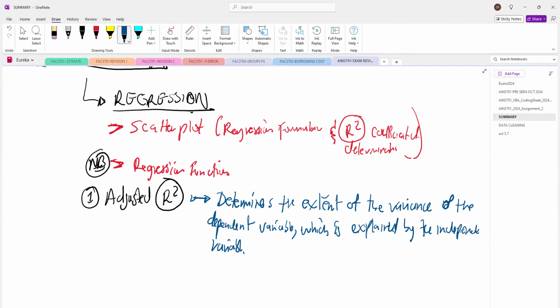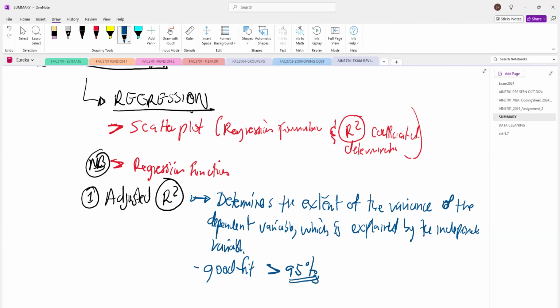Now we have to decide if we have a good fit, and a good fit is when the percentage of the adjusted R squared is high and is above 95%.